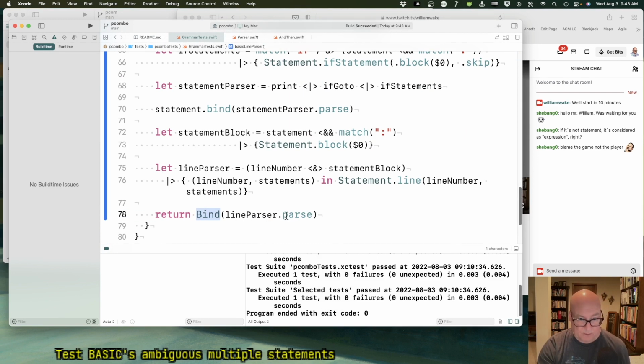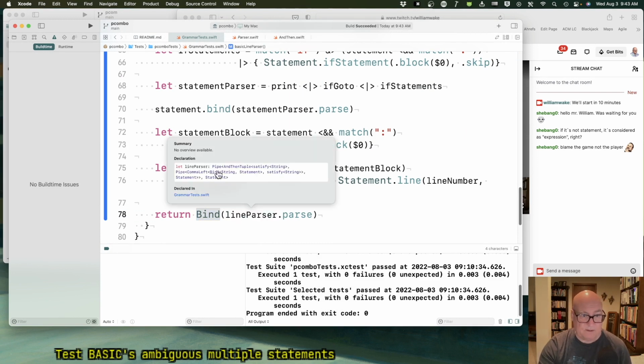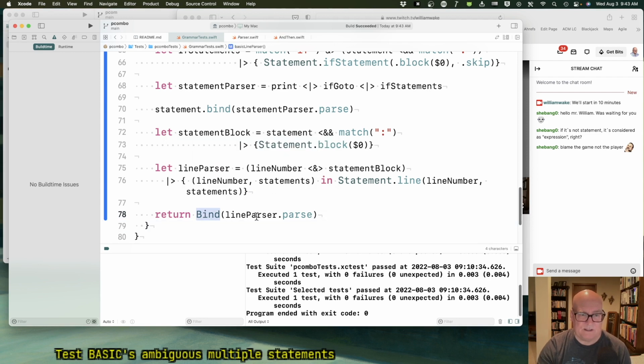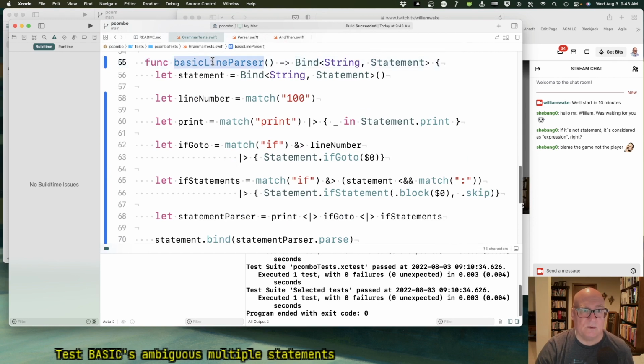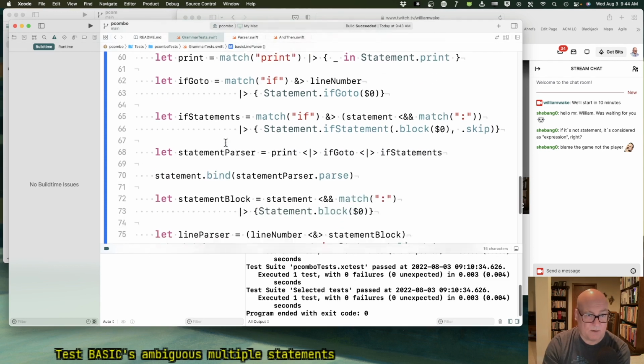So one of the things bind does then is it sort of anonymizes the function. Line parser itself is a super complicated type, and I don't want that to be my return type. This is why I was hoping the sum type thing would work, SOME. I could just say it's some parser. You don't care. Don't worry about it. But a bind lets me strip that out and just be a parser from strings to statements. Whew. Okay, but this chunk of code, I mean, this is the kind of code our grammar is going to become when we switch to this in the interpreter.